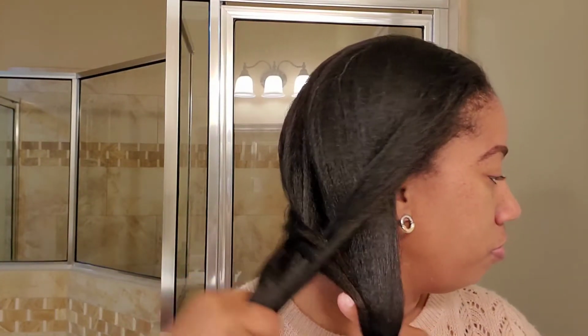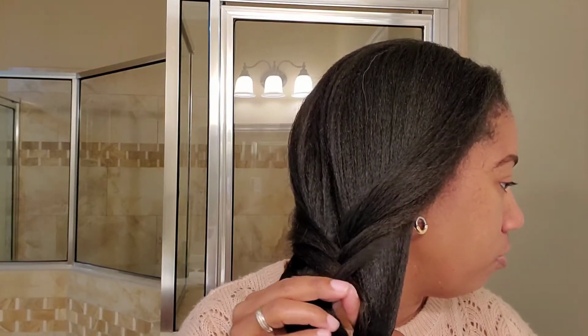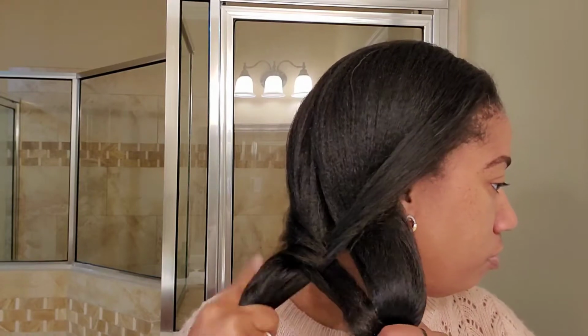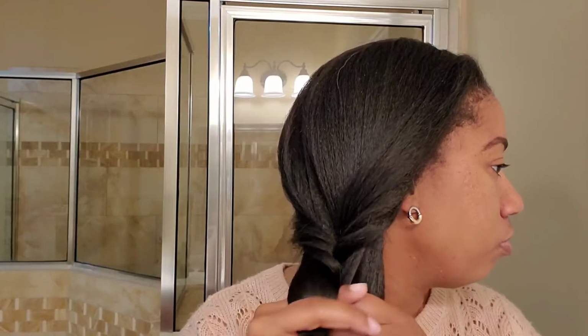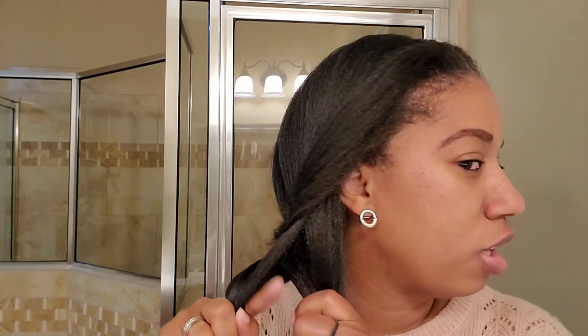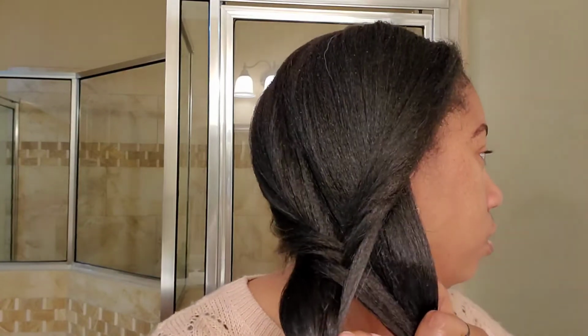Can't see what this looks like. What I'm trying to make sure I do is leave a finger on the inside to keep it separated, to keep both tails separated. I need to do this side now.